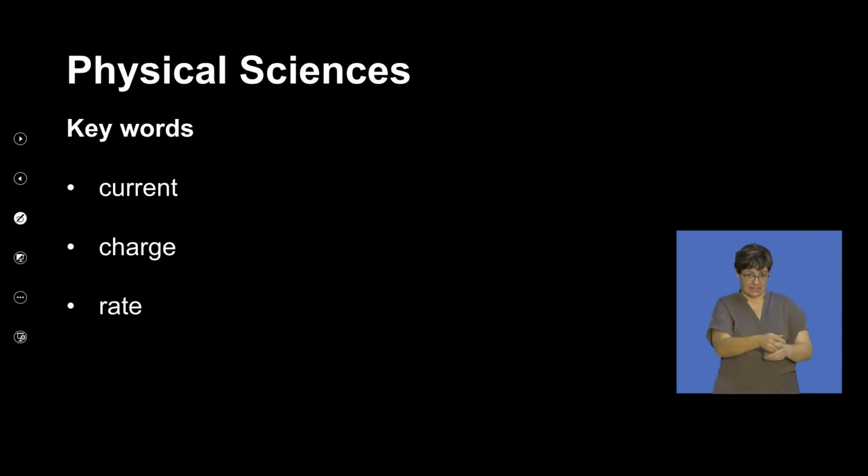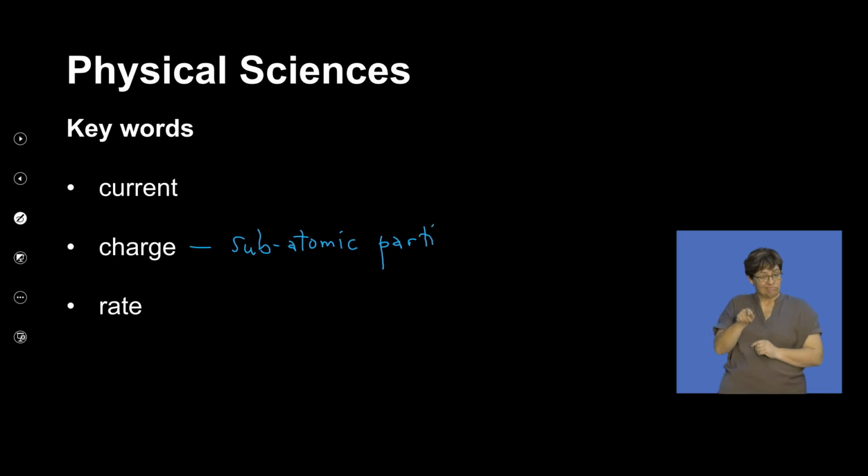So current is the main concept for today, which is a quantity, okay? Remember, a quantity is anything that can be measured, because in the context of current, we'll talk about moving charge, either positive or negative. Think about the subatomic particles, okay? So when you talk about charge, think about the subatomic particles, all right? Now the subatomic particles are actually your protons, electrons, and neutrons. And when we talk about current, we're talking about the electrons, okay?